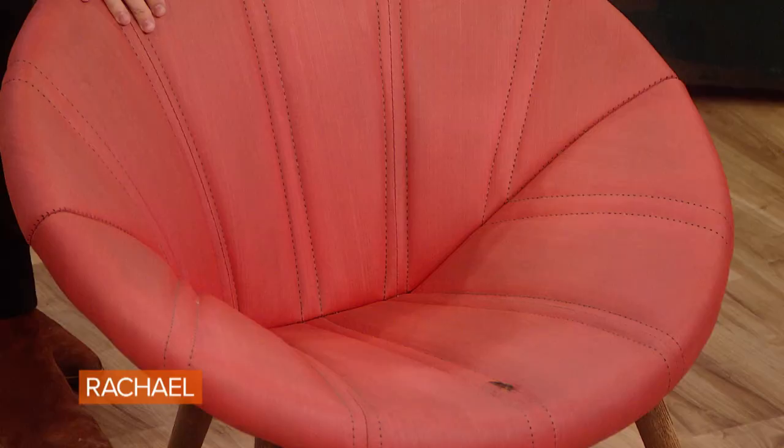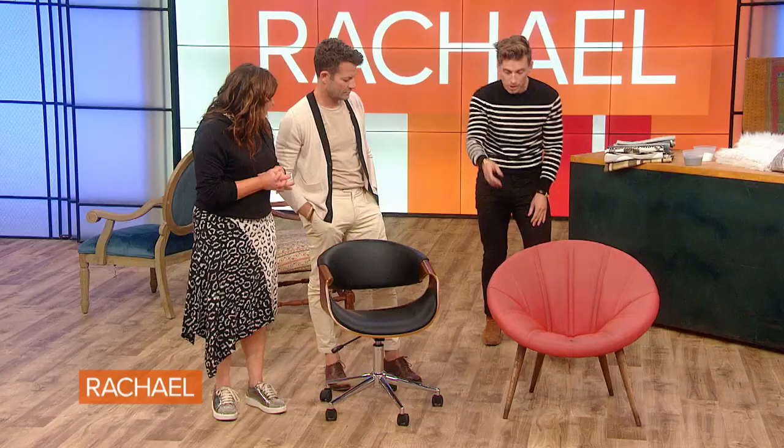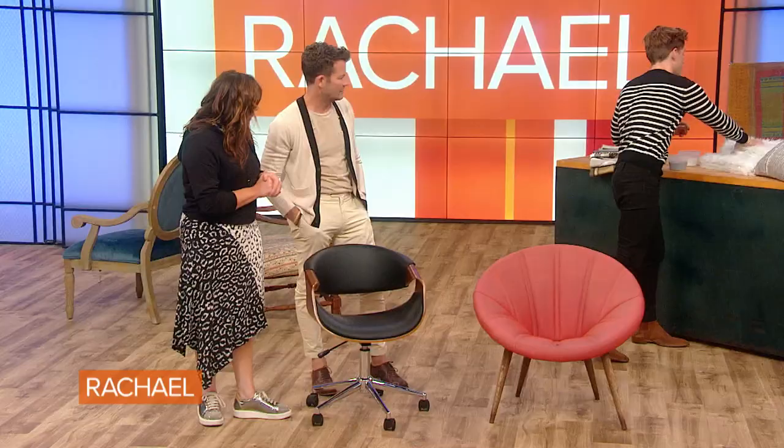So I actually think that this chair is great for that. And the idea of repurposing it and bringing it to life, the lines are really chic. I love the silhouette of the round. I think to play into the playfulness of the piece, I would reupholster it right out of the gate. And I think I would recommend you do something like fur. Fun. Yeah. I love that.